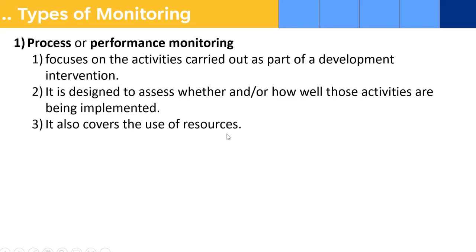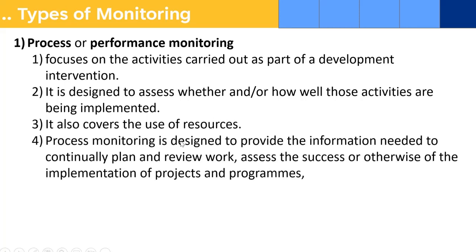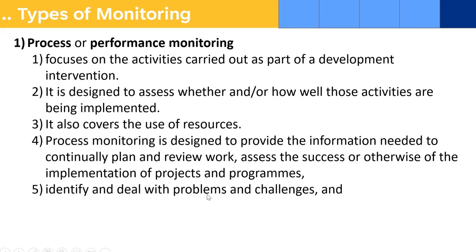And then it also covers the use of resources. Process monitoring is designed to provide the information needed to continually plan and review work and assess the success or otherwise of the implementation of projects and programs. It is to identify and deal with problems and challenges and propose solutions. That is very important: not just to identify and deal with the problems and challenges, but to propose solutions. If you follow all these steps, you can identify proper solutions and those solutions can be used in other projects also.